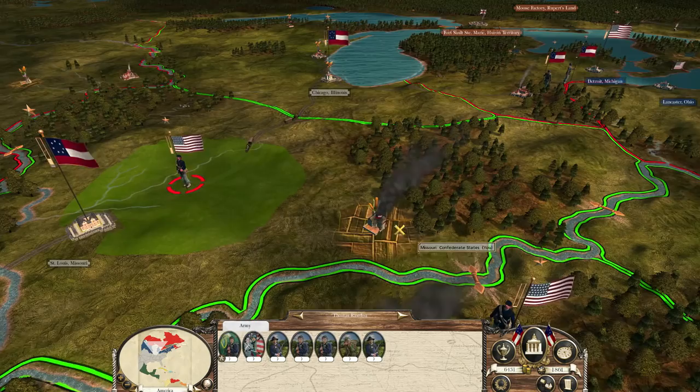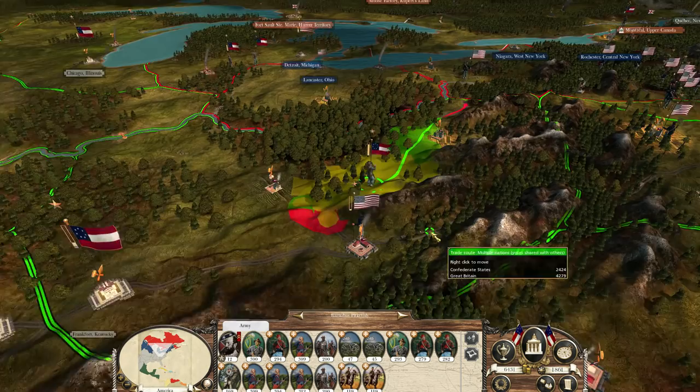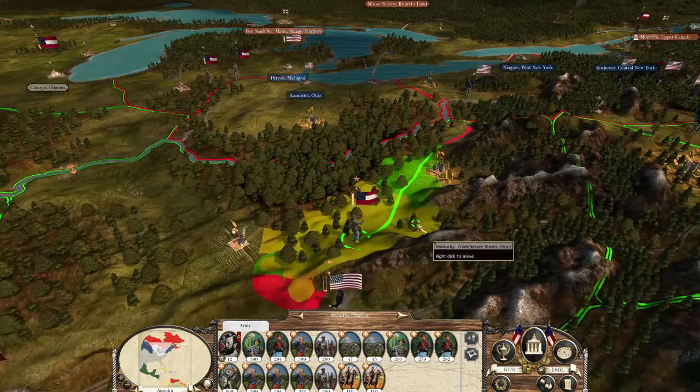They're burning all the farms and stuff. It's annoying because they're just running around ruining everything. These guys bypassed Jackson by going up through here and then down, and most likely I imagine they're actually going for this capital region. Don't think they will be able to beat us there though.